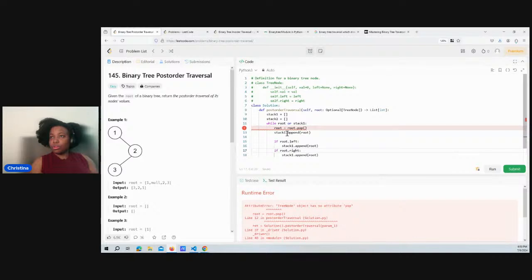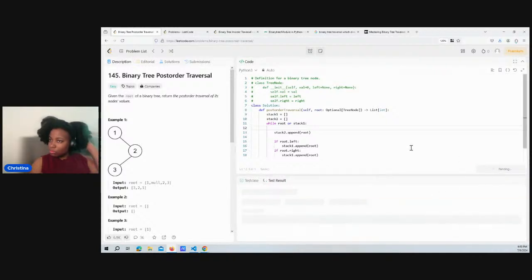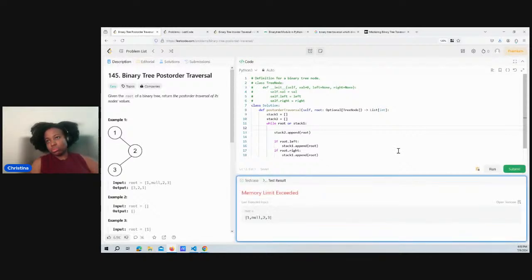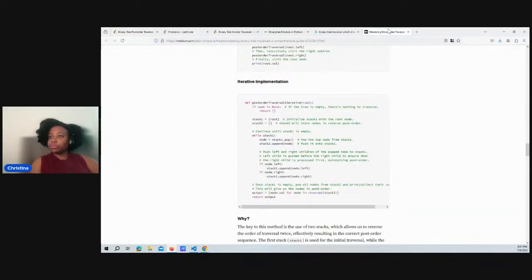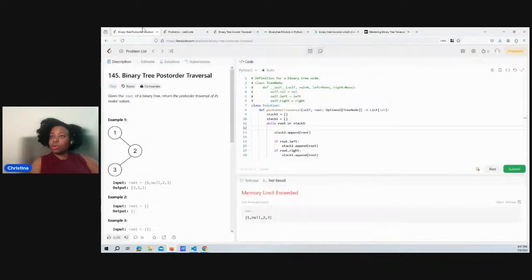This should be stack 2. Yeah, I'm screwing up stuff. So I'm trying to do it my own way. Root.left.